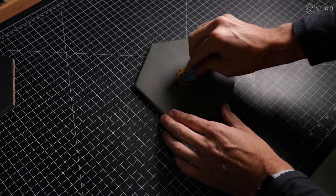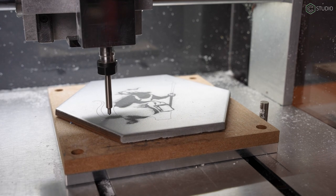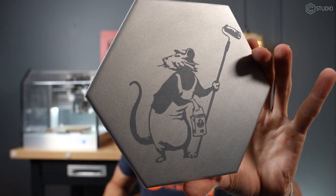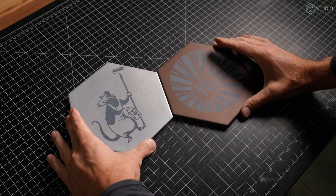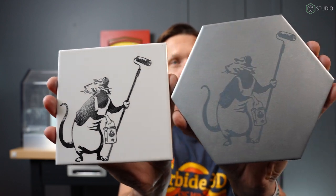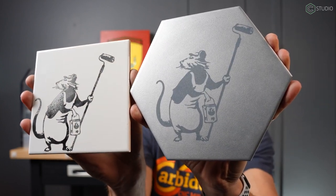Here's where continuing down the process of creativity and experimentation can really pay off. I showed you this tile earlier — that's all Rub'n Buff. I thought with a worn-out bit, could you just take the Rub'n Buff off or alter that surface to create something? The answer is yes, and this also looks incredibly interesting — this might even be better than the initial results. It's wonderfully engraved, it doesn't wipe off, you could probably clear coat it, and you could do this almost ad nauseam. It doesn't really matter how worn out the bit is; it just has to pull the Rub'n Buff off the surface and alter it. You'll notice the difference in uniformity between the two approaches — you get that street art look with direct engraving, but when you do it in reverse with the Rub'n Buff, that's a very consistent look. This requires a very sharp MC Etcher; the reverse technique does not.